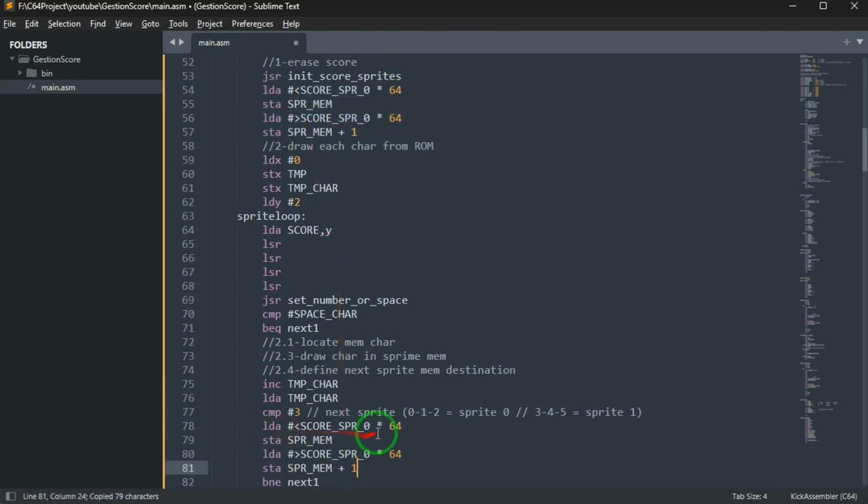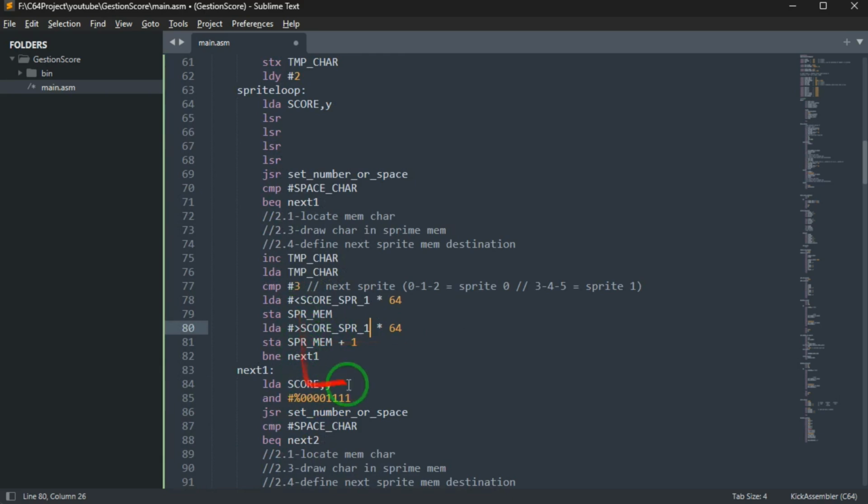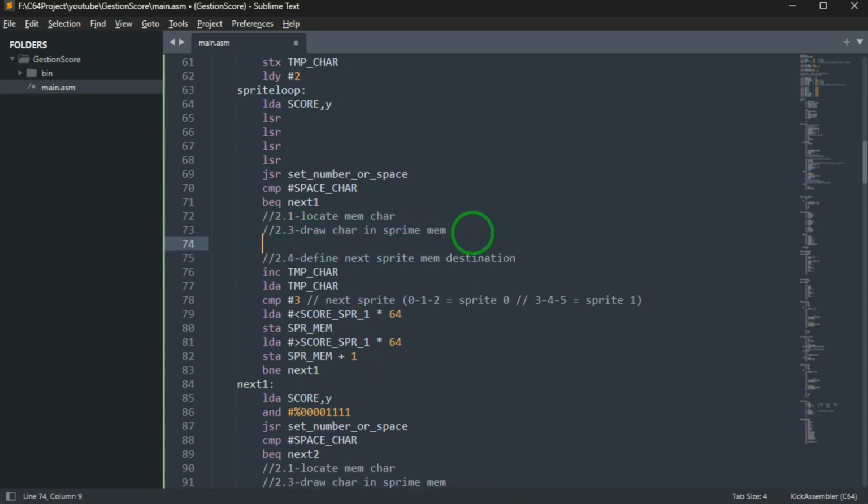There. So if we are on the second sprite, we initialize it with SPR1. And now, we'll be able to fetch the character to draw.